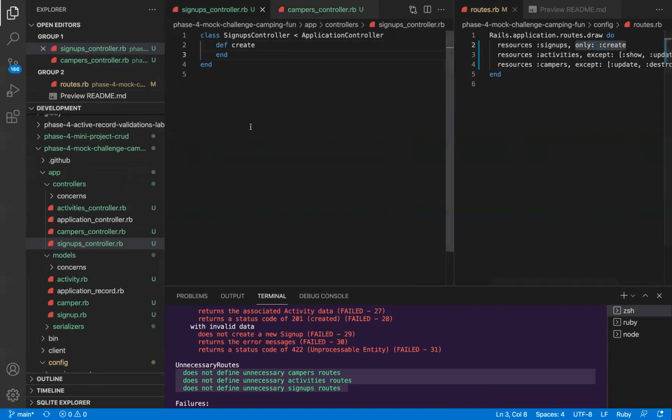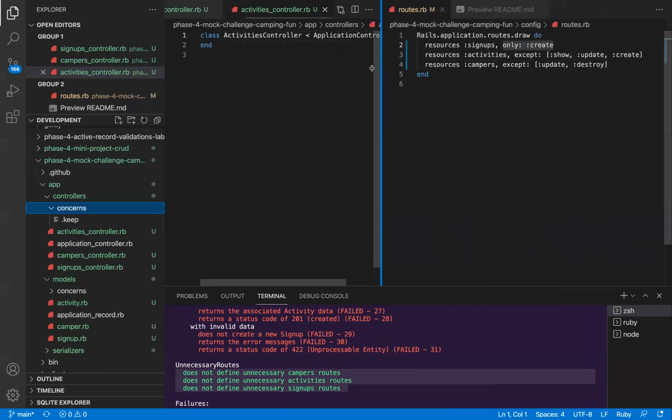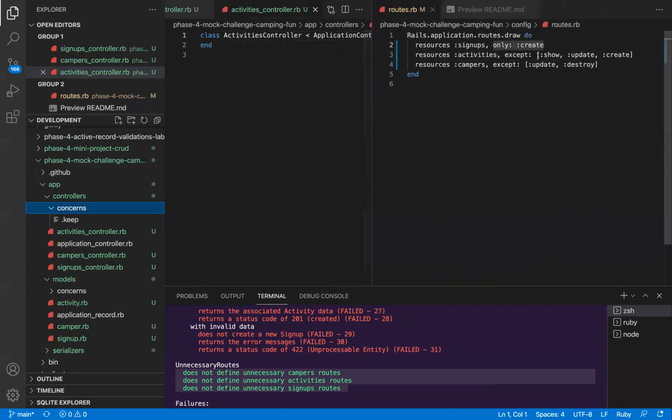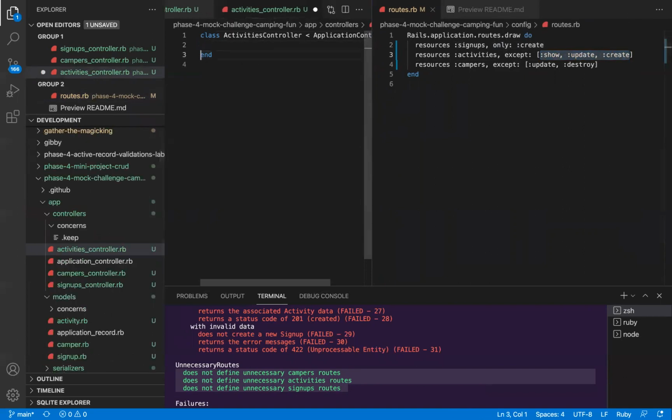Let's see, for activities, I want to be able to do everything except show, update, and create. So that means we'll need index. Gosh, I think it's just index and delete, isn't it? Without show, update, and create.